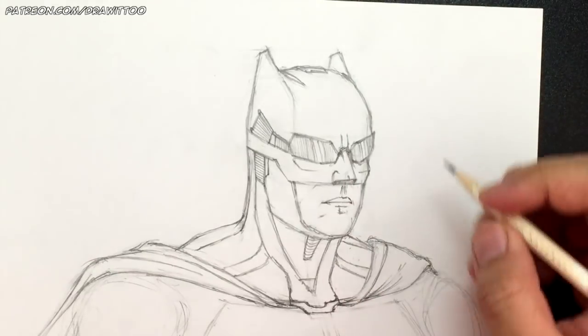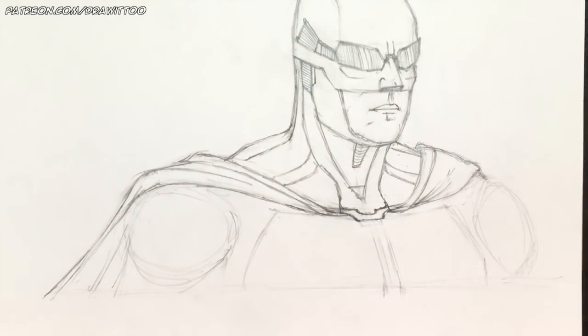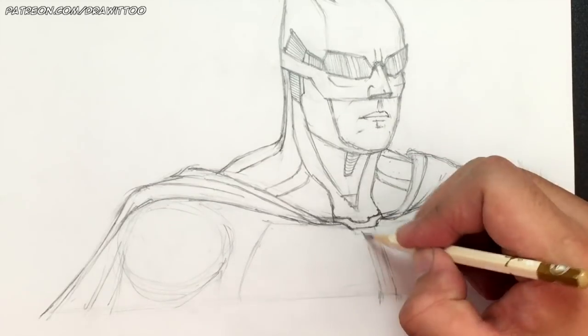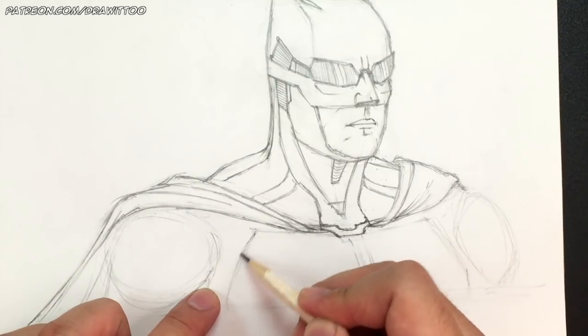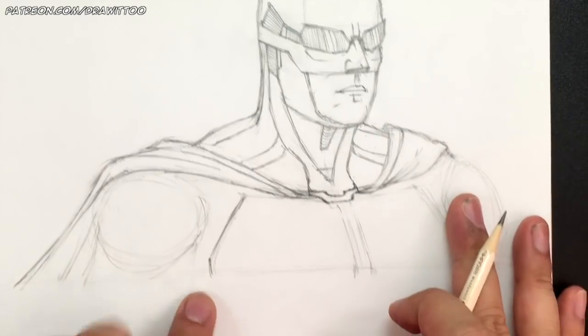Very cool. I actually very much like this design. It's not an over-the-top design like the old Batman movies with George Clooney, but it's very tactical, and that's what I like about this Batfleck costume, it's very tactical in nature. All right, now let's go over here. Let's fix this chest, starting with this side.